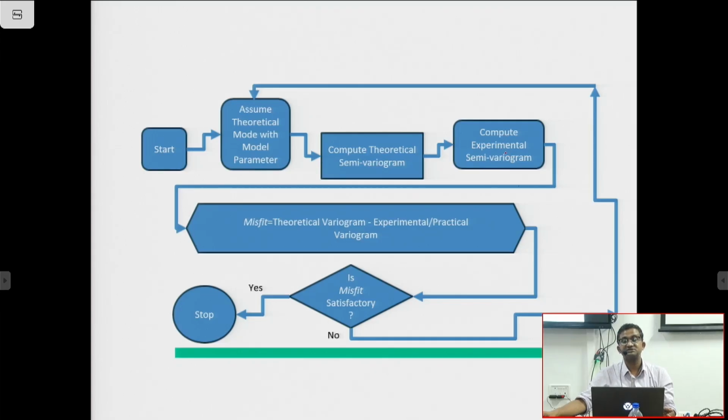The experimental variogram is the variogram which has been computed from the data we have collected from the field. Whereas the theoretical variogram is the variogram which is computed based on theory, like the Gaussian model, RBF model, spherical model, exponential model. There are different types of models. Why is it theoretical? Because they have the equations. So with this equation, we can compute theoretically what the variogram response should ideally be.